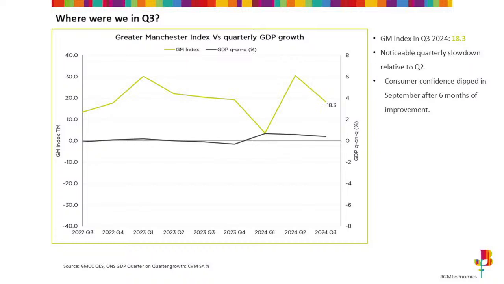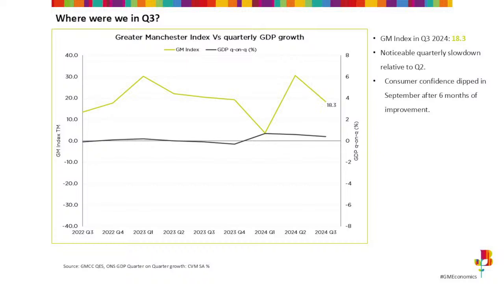But before I get on to this quarter, just a quick recap of where we were in September. So the Q3 results. Now Q3 actually showed a decline in economic activity in Greater Manchester and indeed the wider Northwest and the UK. The Greater Manchester Index, which was at 30 points in Q2, actually declined. And if you think about the context in Q2, the field work for the QES and the presentation was actually in the lead up to the general election. In fact, I think the presentation was exactly a week before the general election.